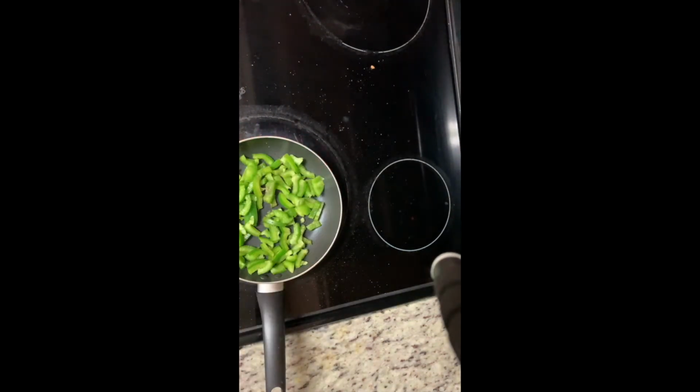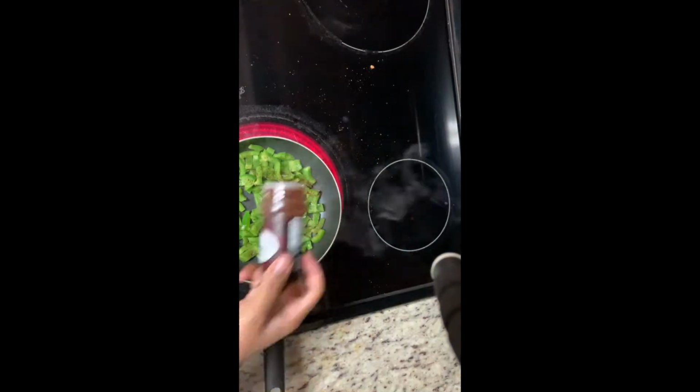Alright, and now here I'm adding a little salt, a little pepper, and a little chili powder, and then I just toss it around until it turns brown.